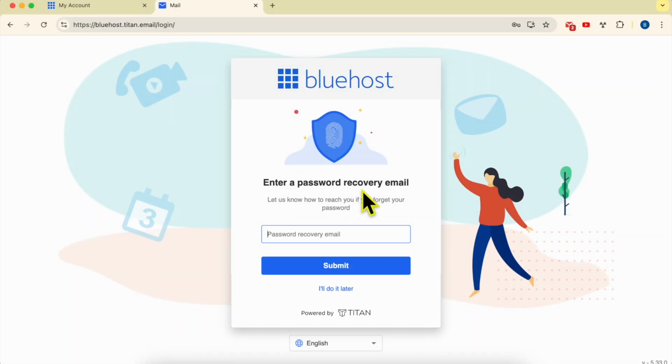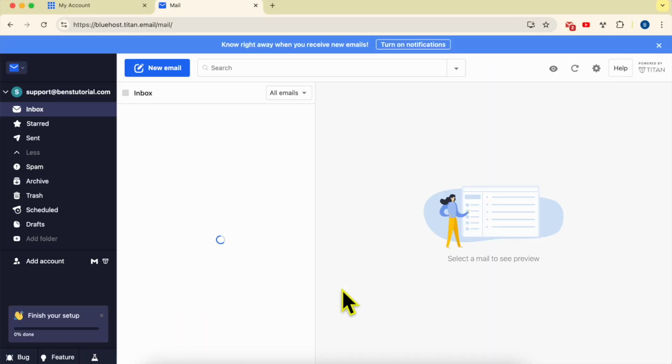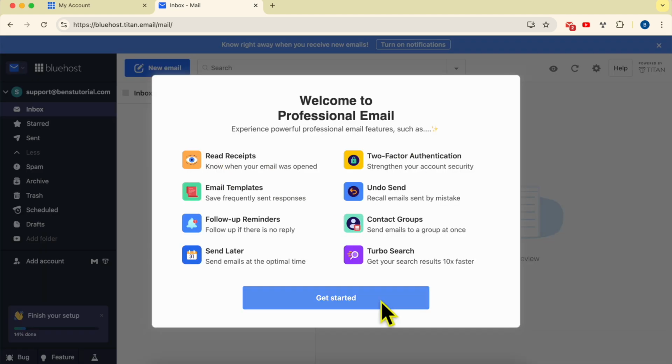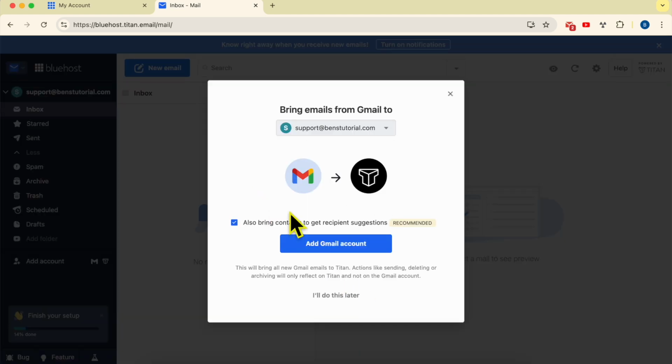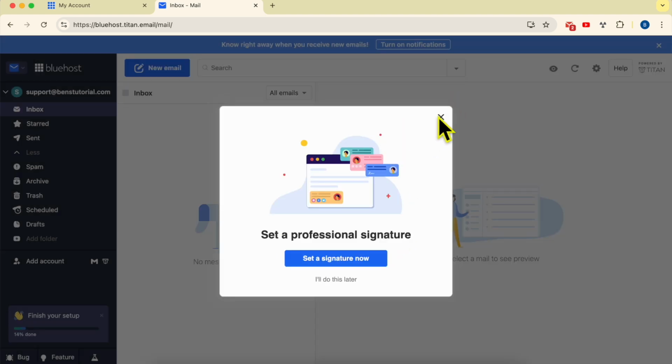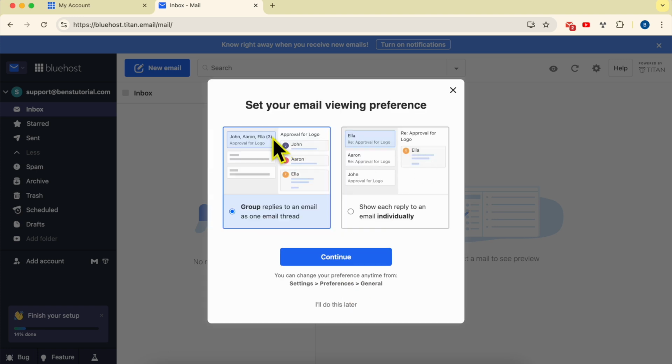Here you can enter a password recovery email address or do it later. I will do it later. And this is my new inbox. Bring emails from Gmail? No, I'll do it later. Set up a professional signature? I'll do it later. Set your email viewing experience.